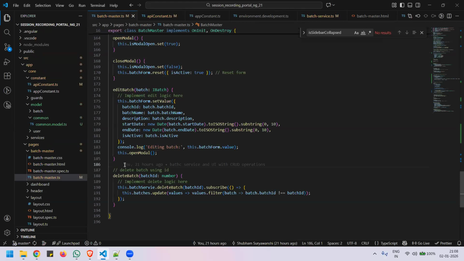So if anyone has any doubts, they can ask. Yeah, I have one doubt, Shubham. You have created models, right? Are you going to follow that reusable component structure for a model? Actually, I haven't thought in that way till now. Mostly, I will do the same, like whatever you said. I'll try to do that. I haven't done it till now. As of now, you are creating models in the batch master only, right? Yes. Okay.